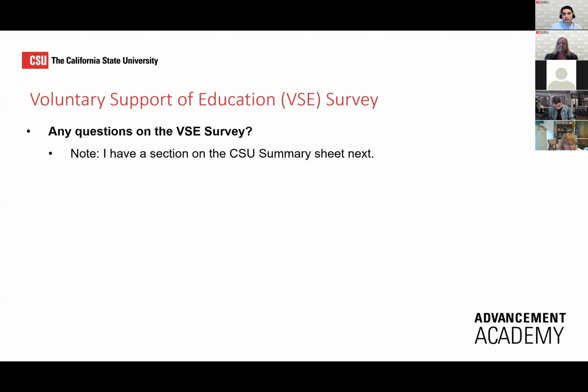From experience, I fill out the VSC survey for the Chancellor's Office, and it's a pretty complicated report. It takes a lot of customization, and from conversations with colleagues, that's the case across the board in the CSU. So there's a lot to be gained in us having some idea sharing on this topic, maybe later in the fall. The Advancement Academy will be happy to host those conversations, and of course, we'll bring our CRM vendor partners to the table as well and get their cooperation. So we'll work through it all together. It's a group effort.